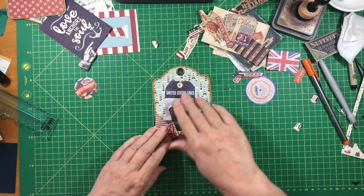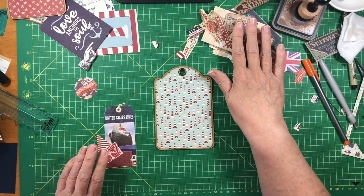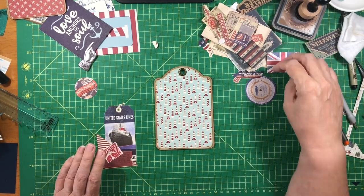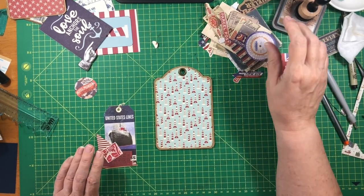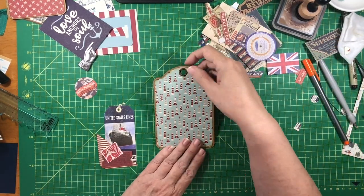So let's do those. All right, so let me pull these out. Now, if you don't have this Tim Holtz ephemera, I don't know if Tamara has it right now. I know I got at least some of it from her. I'll post a link if I can find it. That's at Country Craft Creations.